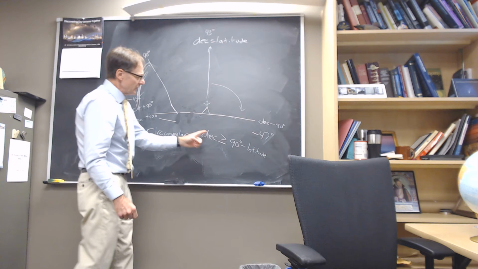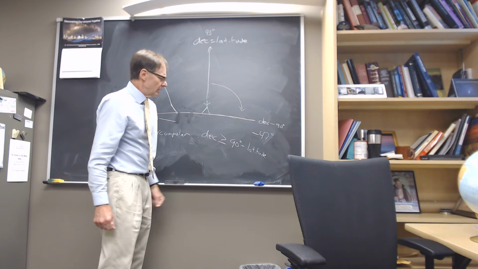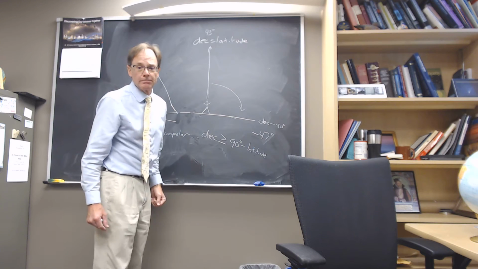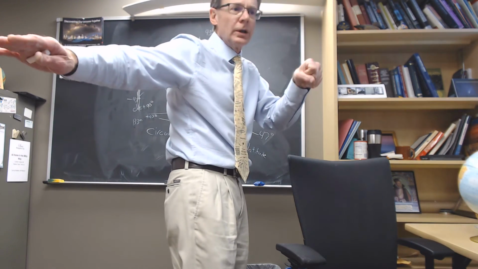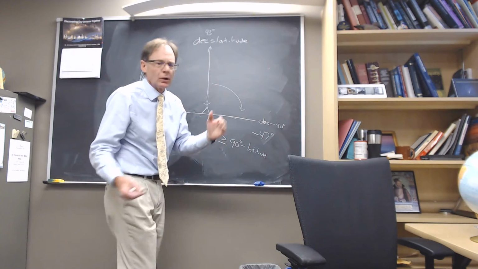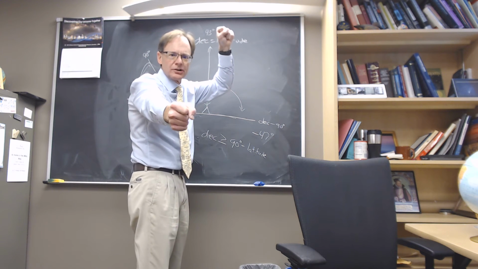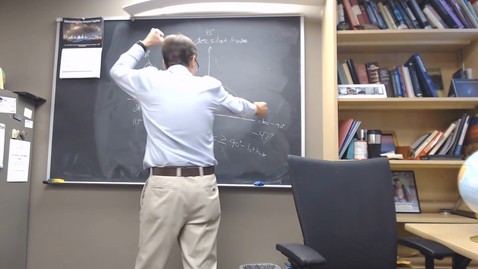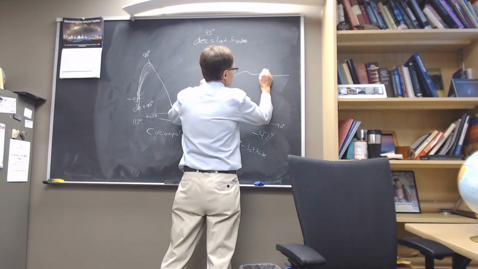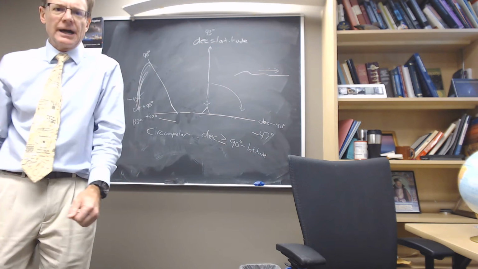Let's test this. If we're at the North Pole, then 90 minus 90 is 0, and everything that has a declination above 0 degrees is going to be circumpolar, half the sky. And so at the North Pole, we're going to see the northern half of the sky. At the South Pole, we see the southern half of the sky. And so the stars don't rise and set. None of them. There are no stars rising and setting, coming above the horizon. They just walk around in a circle like this. If you look at a star near the horizon at the North or South Pole, it's just going to be walking along parallel to the horizon like that.